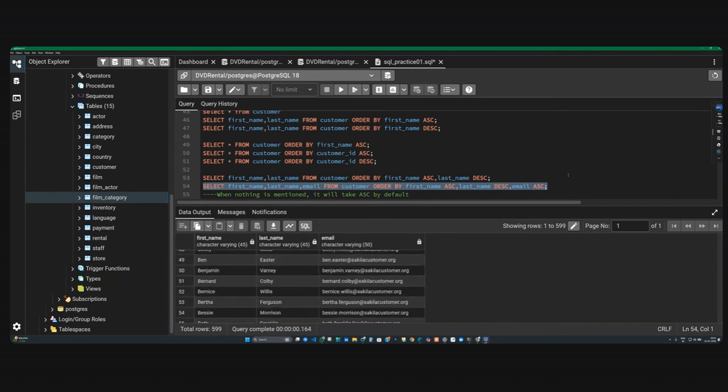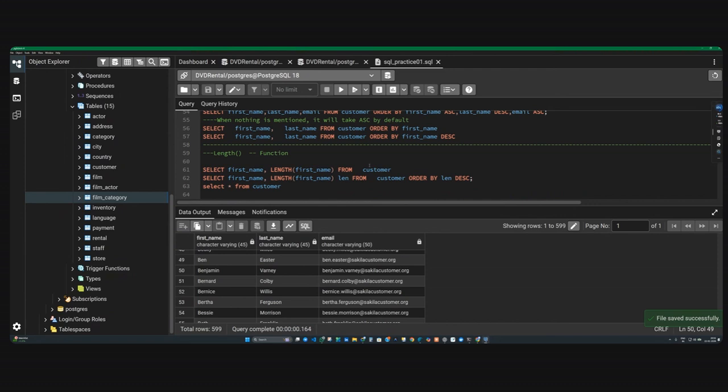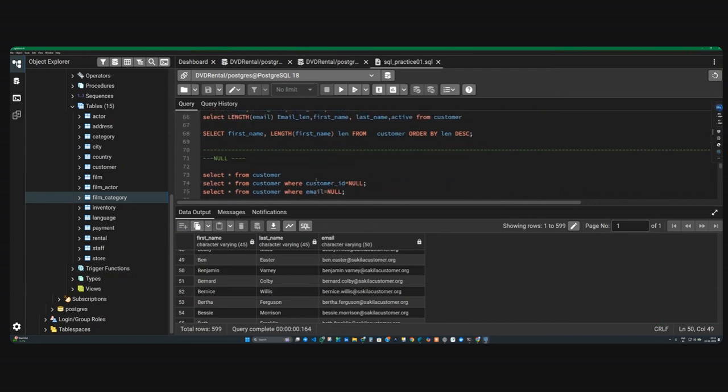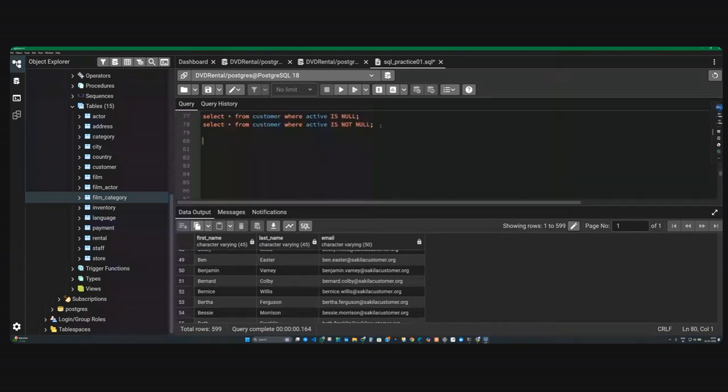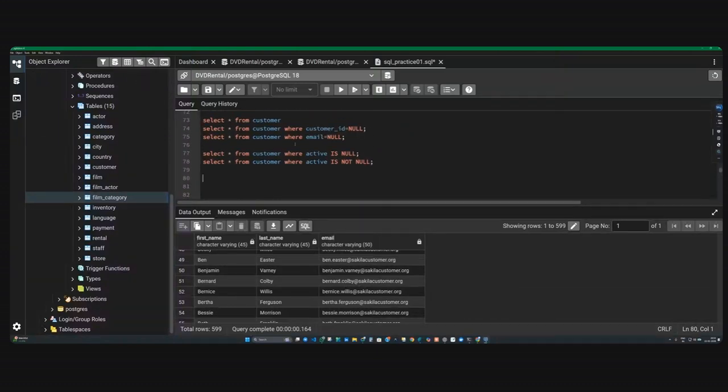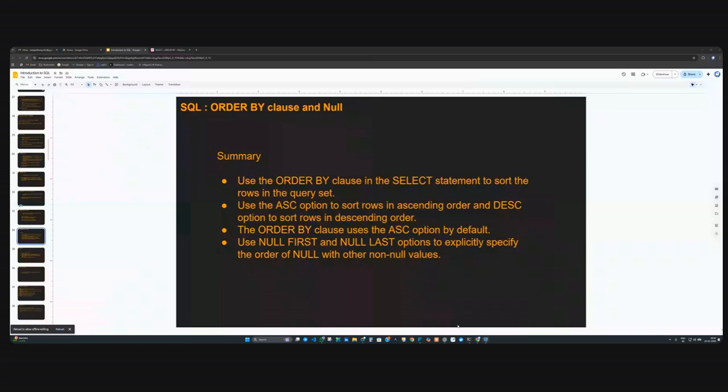So you can do based on your requirement, guys. There is no hard and fast rule. You can use one, two, three, you can use multiple. So think about what report you want. You can directly pull from your database, and you can format it properly in a PPT, and then you can present it. Coming back to my PPT, use the ascending option to sort rows in ascending order and descending option to sort rows in descending order.